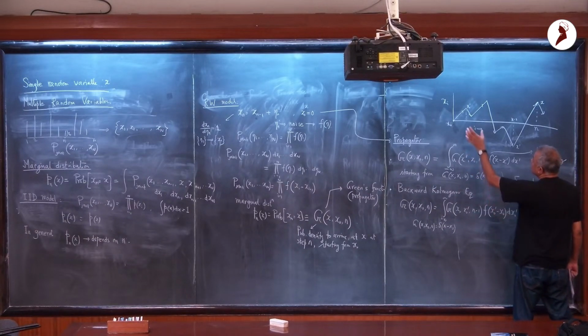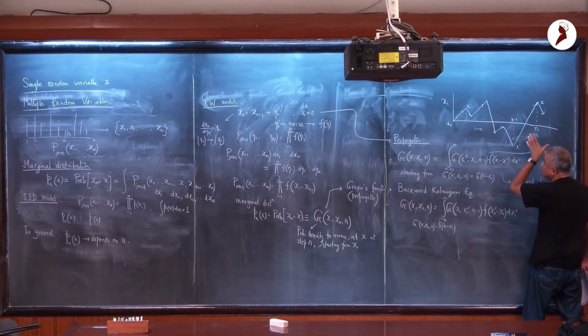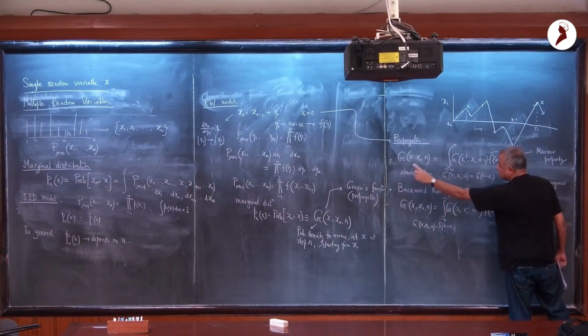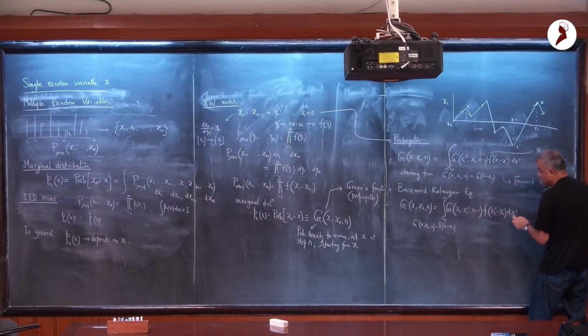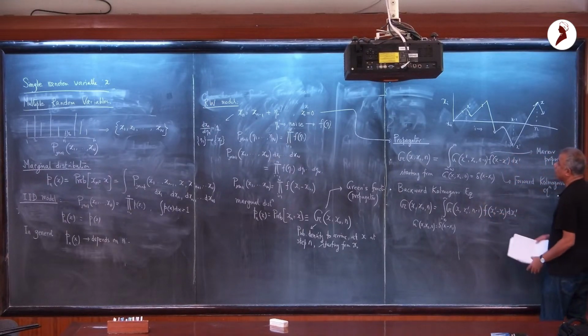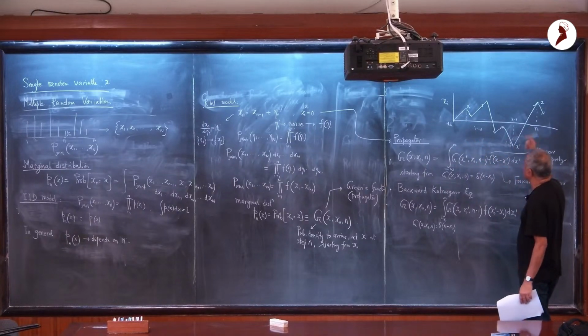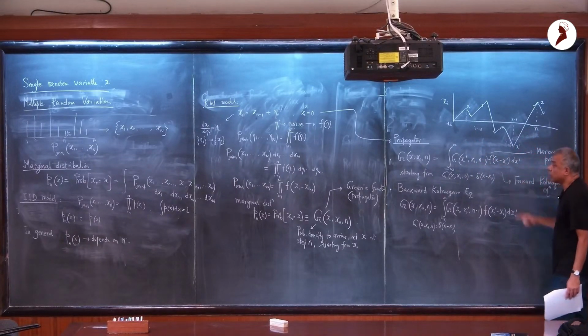So here you are splitting the trajectory into the first step and the rest. That's why it's backward, because you are varying the initial position, not the final position. So backward means you are varying the initial position. Initial position is a variable here. And forward means you are splitting the trajectory from 0 to n minus 1 and then one step further. So both are equivalent.